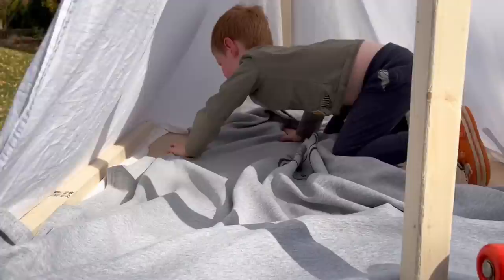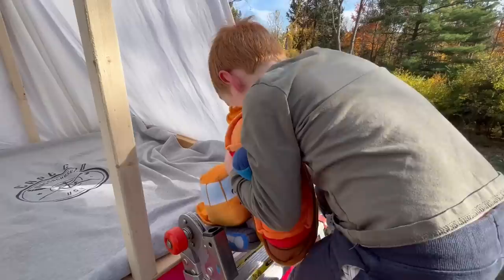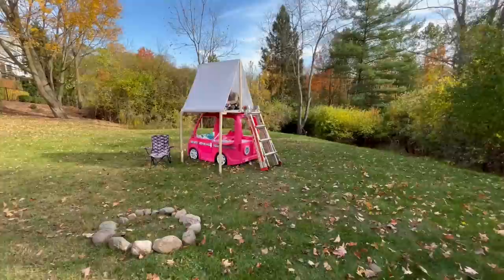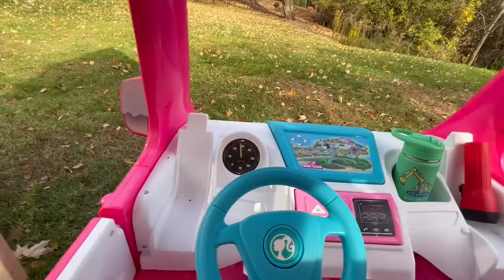Can you put my sleeping supplies in it now? And my stuffies? So I can sleep up here? I took my shoes off. This is the perfect campsite. Look at all these features.